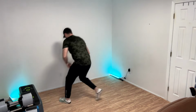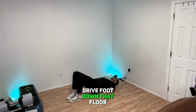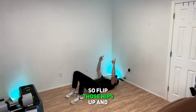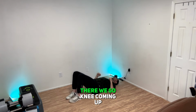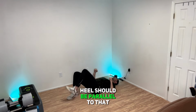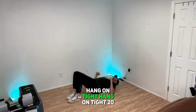Back to the bridge. Bridge march, here we go. Hips up, drive. Foot down into that floor. Tuck that tailbone under slightly, okay? So flip those hips up and under. Those hips don't have to be up as high as possible. There we go. Knee coming up. Heel should be parallel to that ground at the top. There we go. Come on, hang on tight.